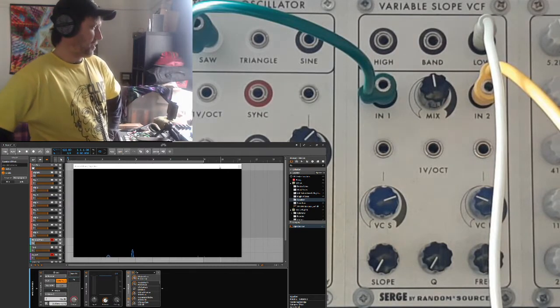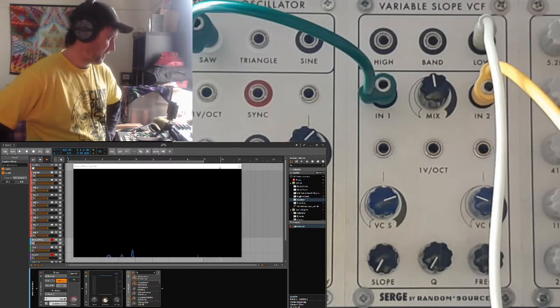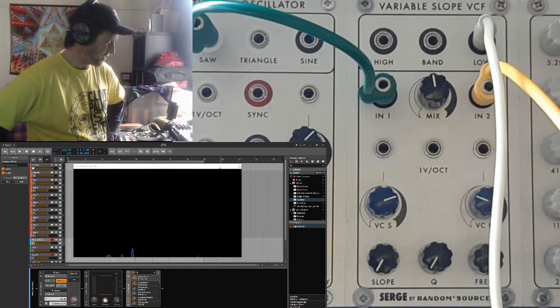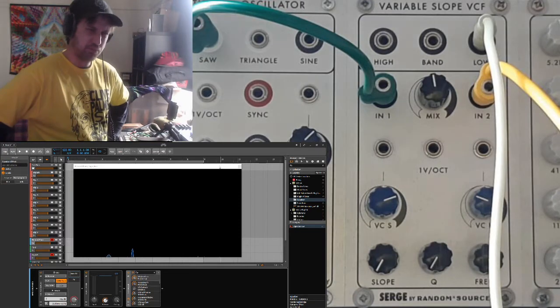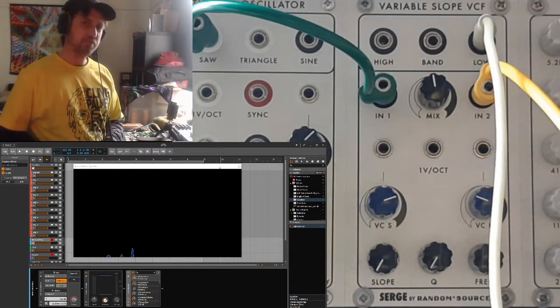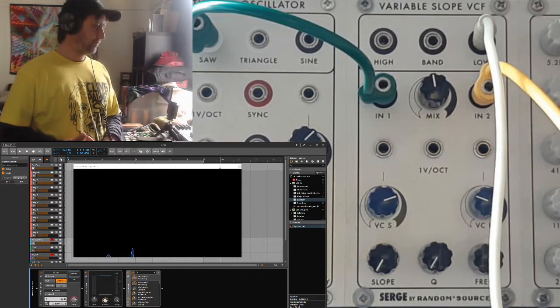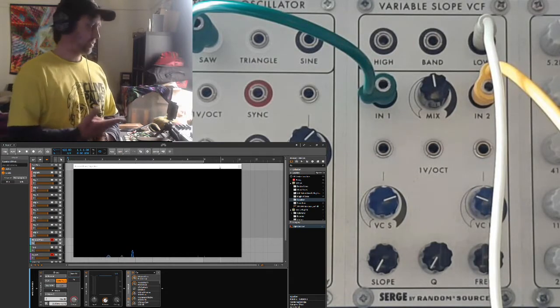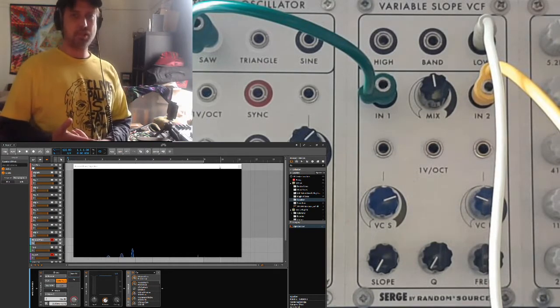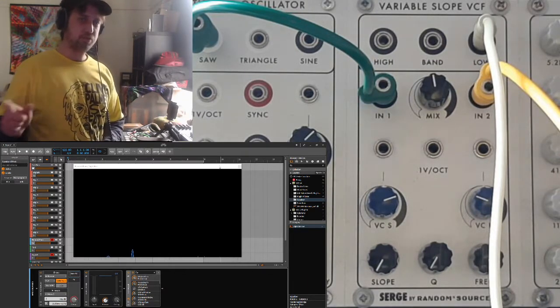So a few notable things about this filter that I will bring up is the fact that it does sound really good, but it's pretty sensitive as far as the input levels and the signals go. So you want to bear that in mind, and just remember that the Serge modules tend to work in the voltage range of minus 2.5 through to positive 2.5, a voltage swing of 5 volts.